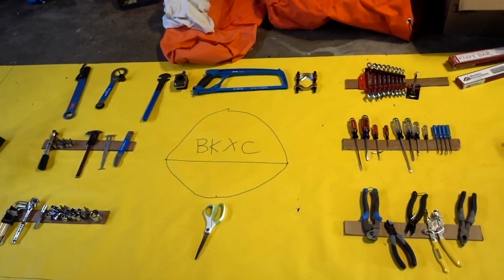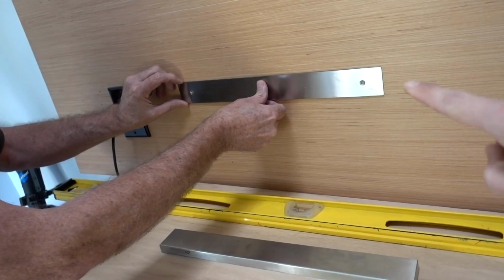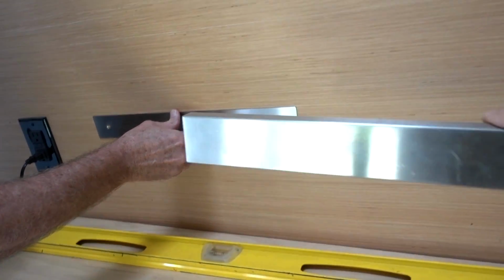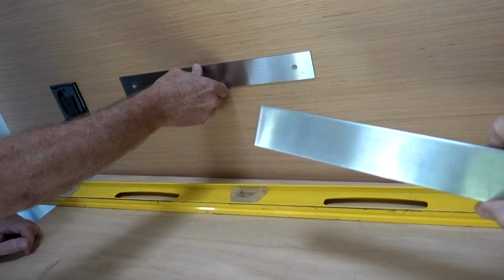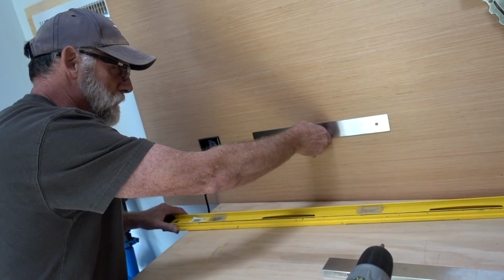I measured out that whole tool wall back there. It's in the past couple of videos. So we're gonna mount up this backing plate, which drills on there, and then this magnet thing goes right on top of it, so it's very incognito. And you have to watch out for these magnets because they're super powerful. My dad almost smashed his finger on it a second ago.